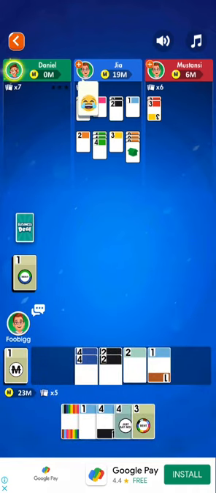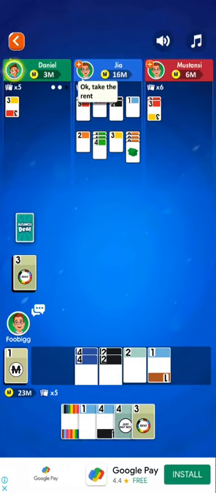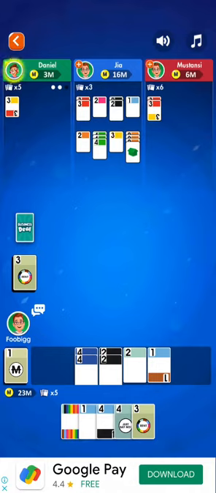I think I have done something wrong here. I have seriously done something wrong. If he gets one more red card, he's gonna win this. Or if he has a slide deal, he's gonna win this. That's why he was laughing. No, GI, don't do this. I think he's gonna win.